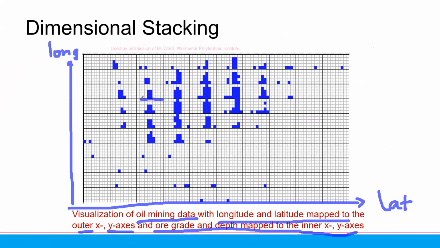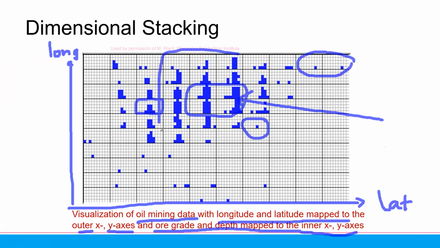And this represents the area where you can see the oil. So in this area, the oil is more than the other area. Then you can focus on mining in this area for the oil. In this area, we have a very small amount of oil. This area, we have a small amount of oil. So yeah, then we can focus on this area if we want to mine the oil. Because this is the dimensional stacking.